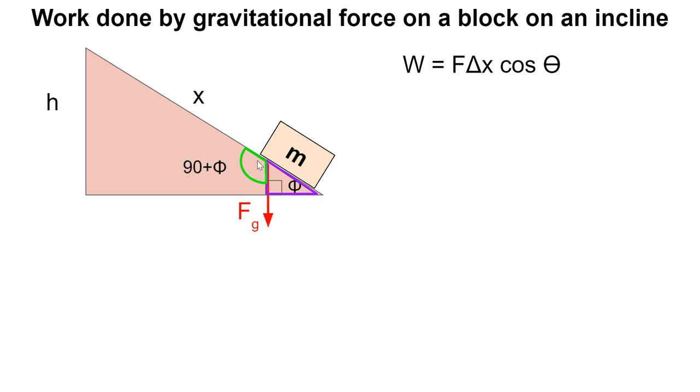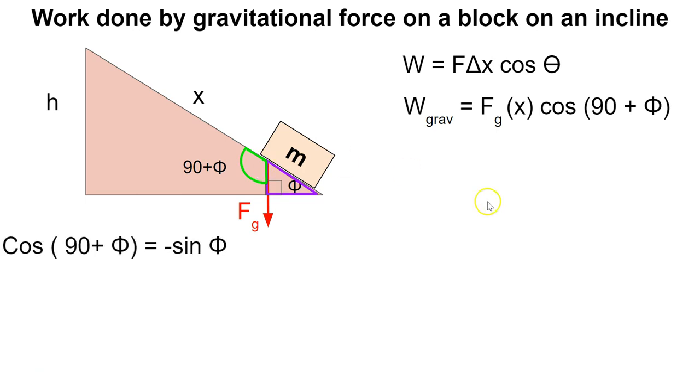Okay, so let's put in, remember what was this angle again? It's the angle between the force and the direction of motion, so it's this theta. Theta, I know here in terms of phi, which is the small angle over here, is going to be 90 plus phi in this situation right here. So I substitute that into my equation. Okay, now let's look a bit at this cos of 90 plus phi.